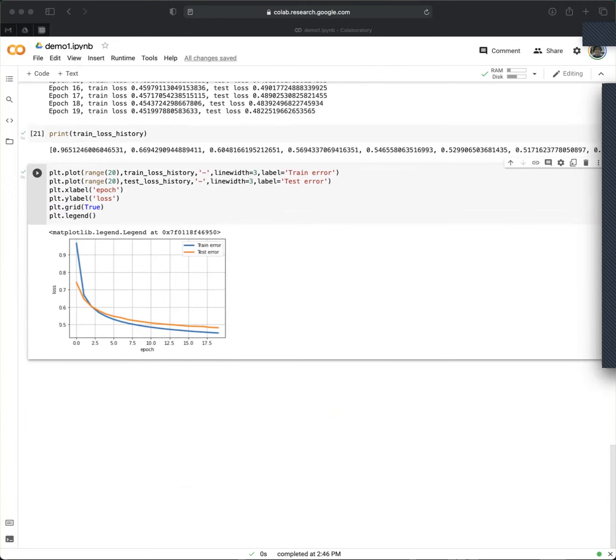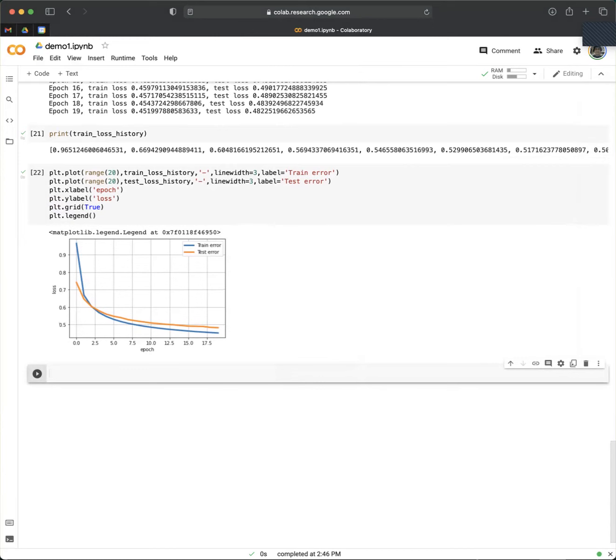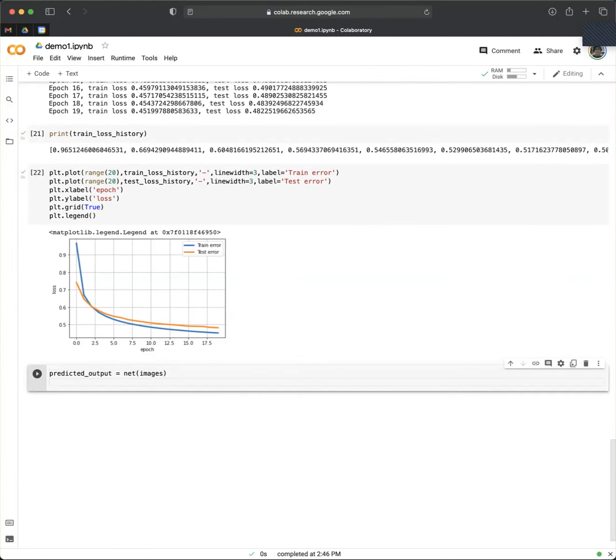Okay, so let's just wind up. These are loss curves, right? But are they actually making sense? So let's see if they make sense by actually looking at some images. I can use my network. My trained network has the parameters, so I can predict the labels of some batch of images. This is the last batch that was stored in images.